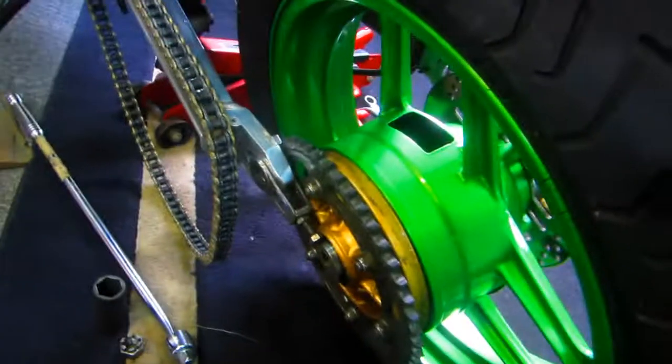Now the last thing before we go out and install this — I want to take a little bit of polish. It's just a little tiny detail thing. It doesn't matter what kind of polish it is — just to get this stripe and break the edge on it after drying overnight. That paint is still soft of course, and it just takes the edge off it, makes it a little bit nicer — which obviously is the goal of everything we do here. We're really looking forward to seeing how the whole bike is going to look with the two wheel stripes matching. The wheels are really nice and clean now. Once I do the other side, that's pretty much going to be ready to reinstall.